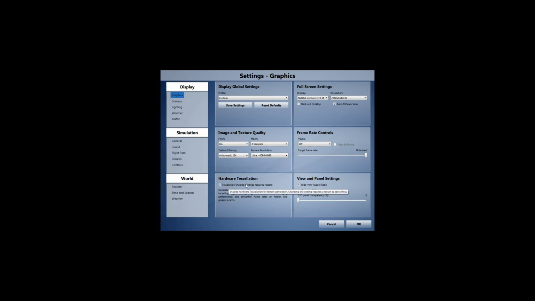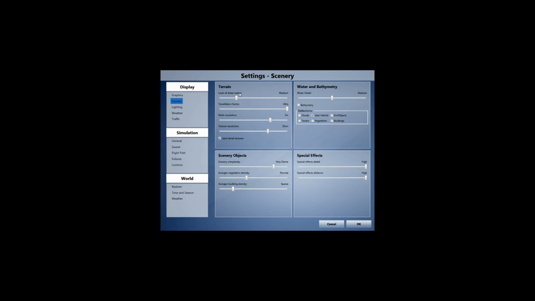Hardware tessellation, yep, that's on. Wide view aspect ratio and MIPMAP VC panels with no transparency. Scenery, LOD medium. Tessellation ultra. That smooths out the tops of the mountains, removes the jaggies from the landscape. Mesh resolution 5. Texture resolution 30. That could go down to 15, but that's the recommended Orbx setting. I'll leave it at 30.